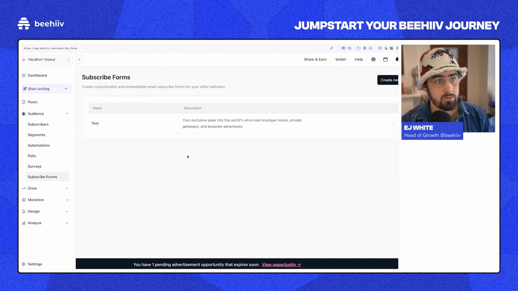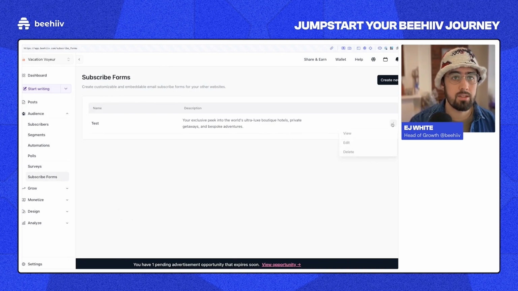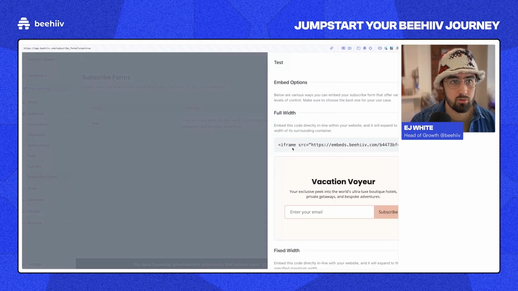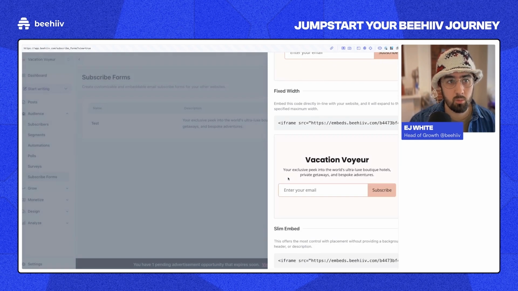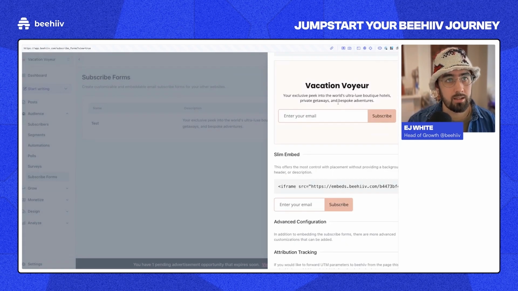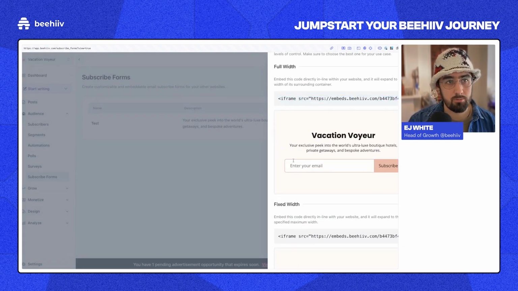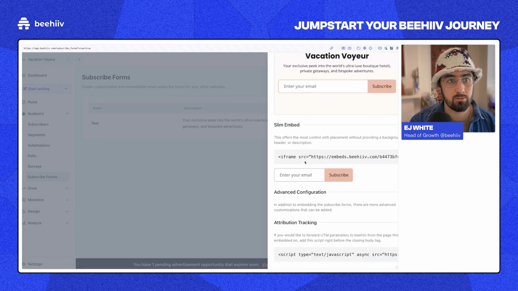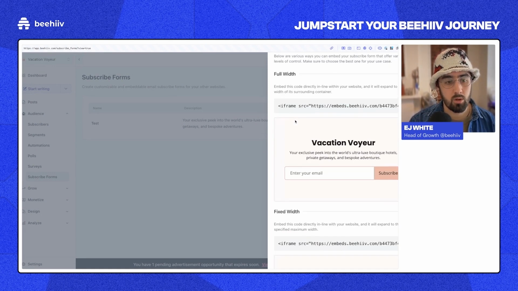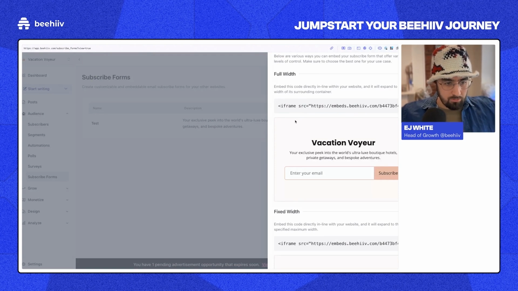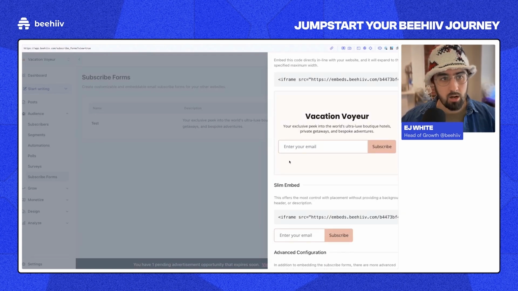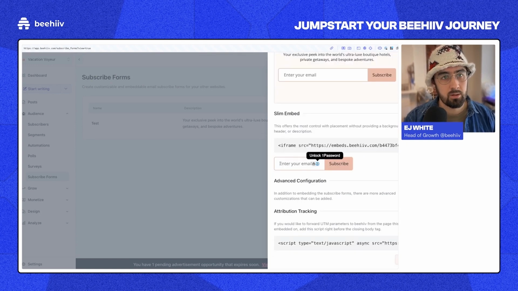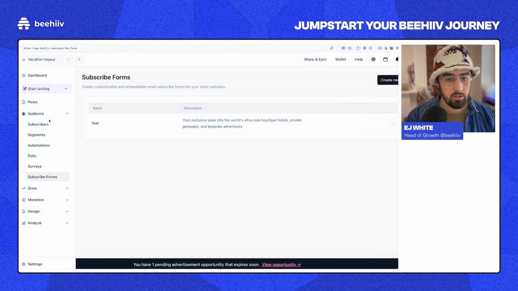Cool. Lastly, subscribe forms. I heard somebody was working on Squarespace or maybe on an external site. We have these external embed forms where you can just grab this code and copy and paste it into a custom HTML widget. Most platforms have that. It's going to drop in a subscribe form that automatically collects user information. There are 3 different options here. One is full width, so it's going to go the entire width of the page or the widget. This one's fixed width, so it's more like a square. And this one down here is just the email capture and the button. That covers all of our audience growth features.